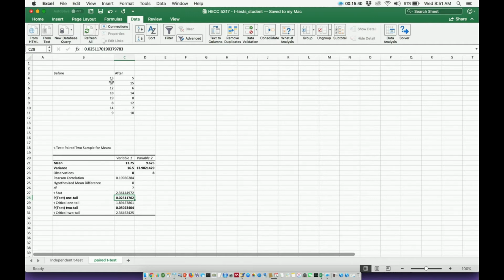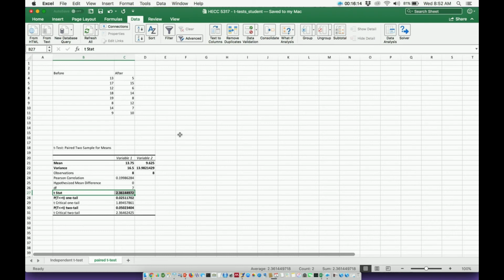For example, if I expected the before group to be larger than the after group based on available data and information that I knew, then I would probably go with the one-tailed p-value, assuming that the before group actually was higher. Some people might also report the t-statistic. That's just a preference, but you at the very least have to report the mean plus or minus standard deviation, p-values, and the confidence level, which in this case was 95%.